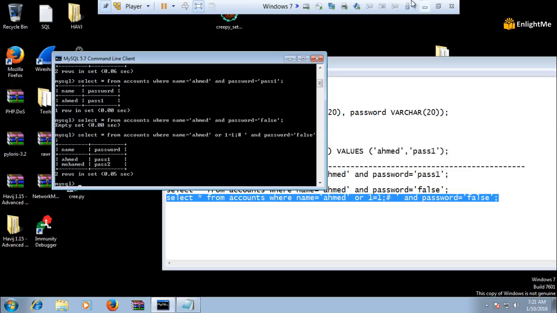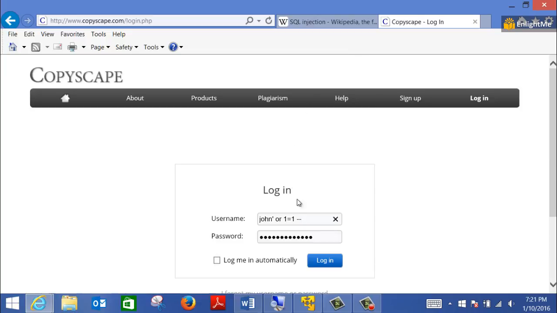Now we used this idea. Of course, you should not try that on any real website. You should try it on the Damn Vulnerable website that I explained in a previous video, how to install it on your machine and set up your lab, and then you can test whatever. But the point here is that we do not just use SQL injection to bypass the authentication.